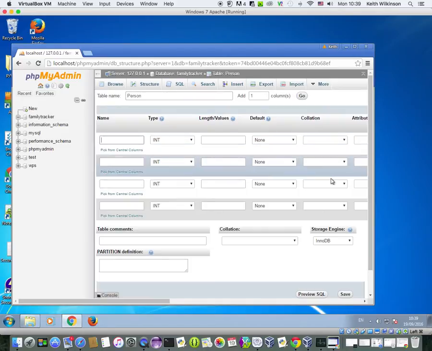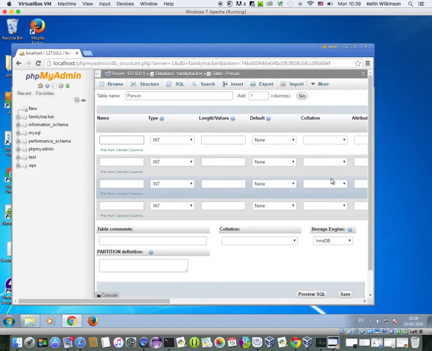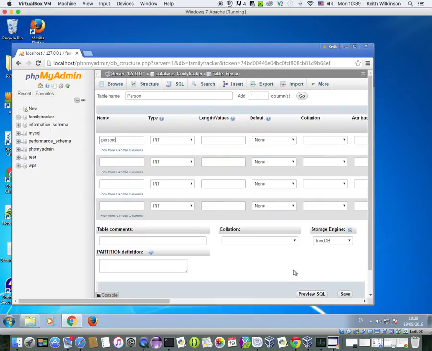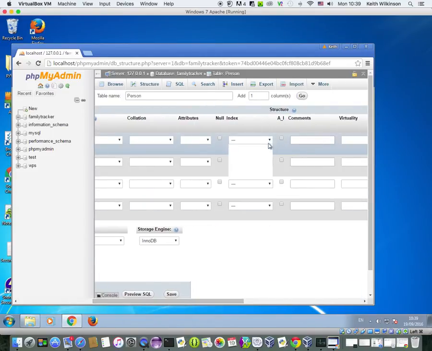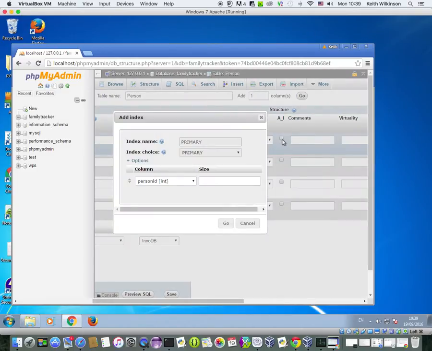So this one's going to be person ID, and we need to set it as the primary key and have it auto increment.